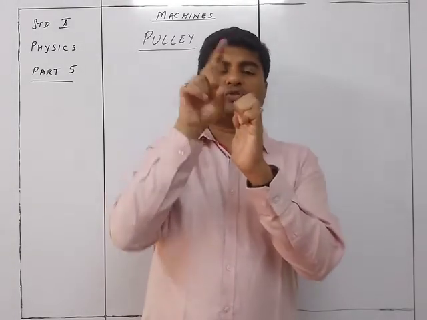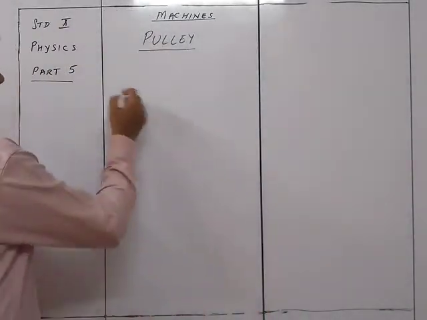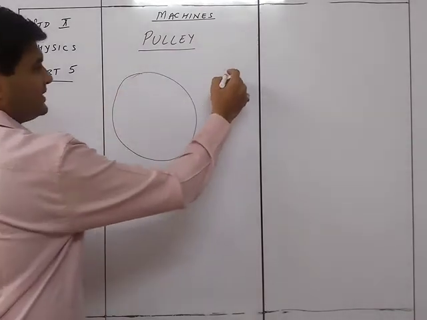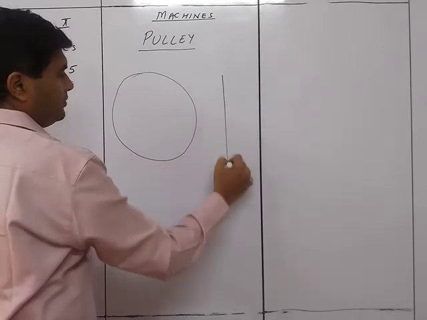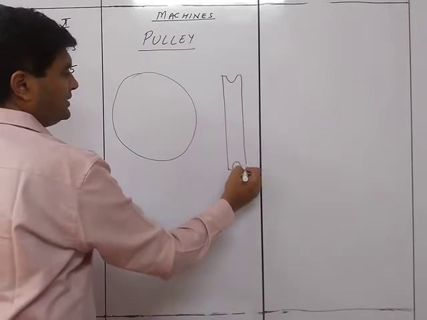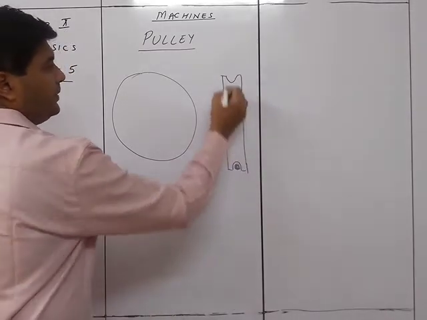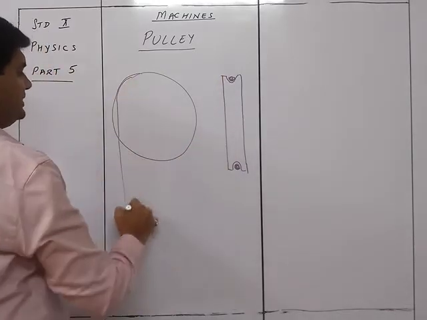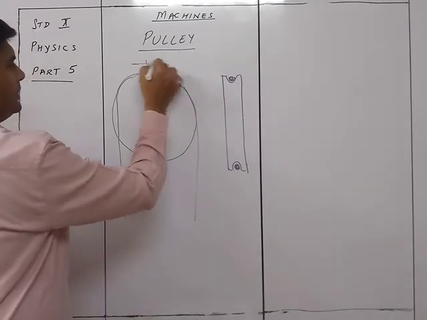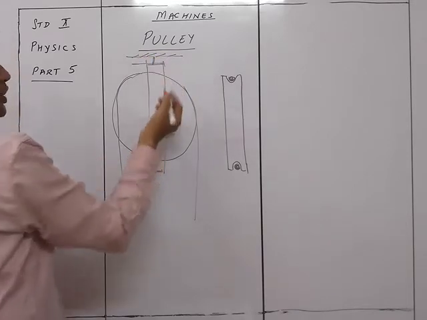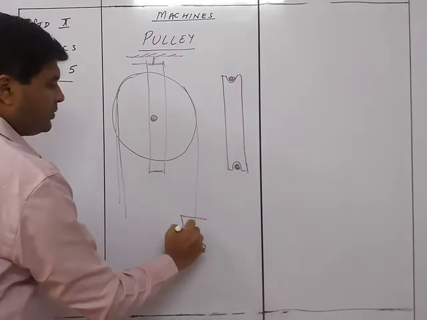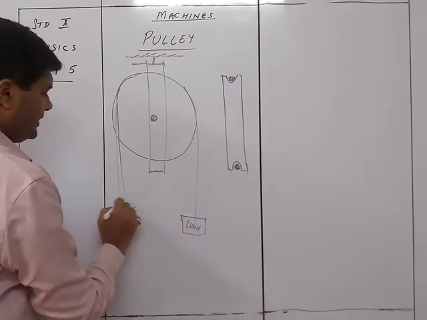Because the rope is going to pass through over here, if I see it from a side view, it will of course be a circular part like this. But when I see it from one side, it will just be a wheel having a groove like this, so that the rope can be placed at this point. So the rope will come like this and like this, and this is going to be fixed to the rigid support. So this will be connected to the top or the ceiling or something, and this is the center, and this is the rope through which one end will be given the load and the other end will be given the effort.